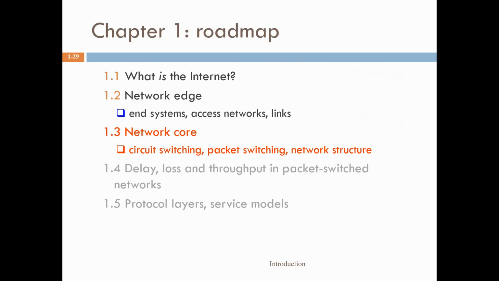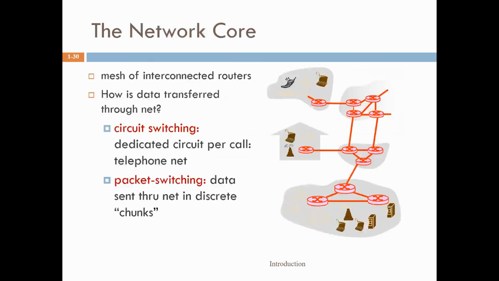In today's lecture, we're going to start by looking at the core. We're going to start by opening up this black box that we said contains just switching devices, mainly switches and routers, and see how it works. So basically, the job of the core is to transport packets from one place to the other, to take the packets from the access networks and send them across several routers. So one router sends it to another router, sends it to another router, according to a certain path. And then finally, it reaches a final access network that gives this packet to the destination.